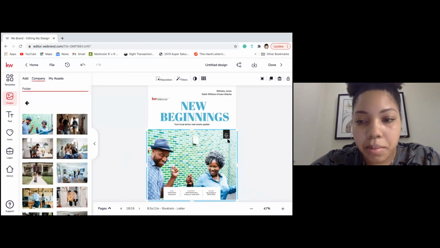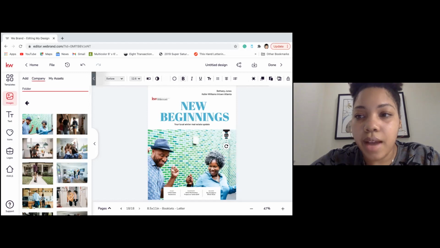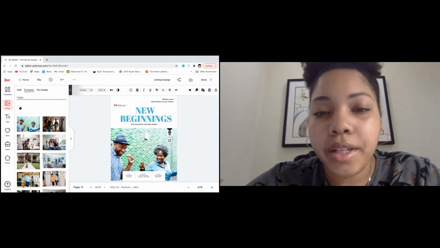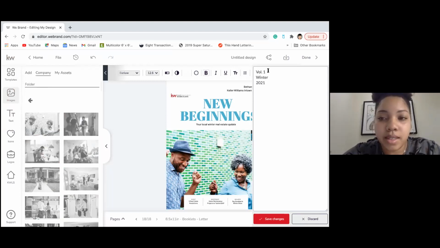All right. You also can edit this text right here. For example, maybe you don't want it to say winter 2021 because maybe that's not when you're sending this out. You can click on it and delete it completely if you like. So if you click on it here and you see this little arrow, you then have the option to remove by clicking the trash can, or you can do what we talked about earlier, clicking the typewriter and just changing what this says. Maybe you don't want it to say volume 1, or maybe you don't want it to say winter, but you can just edit that. Maybe we just want it to say volume 1. So then we save those changes.